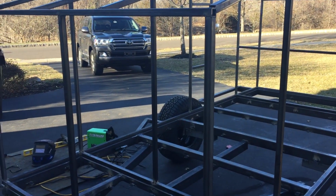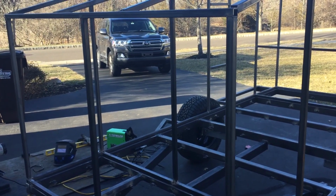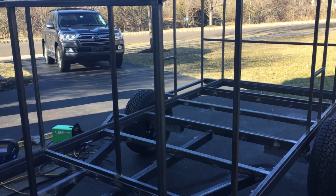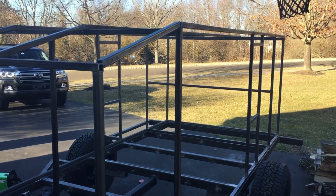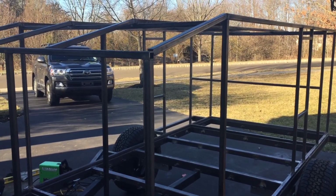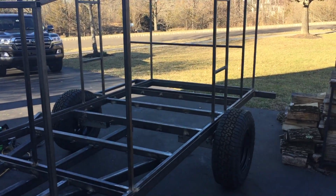I know on the other side I won't really have that because of the air conditioning, but maybe a little bit above top. And on this side I should have probably about half of it, and it's 4 feet high total in the back, and the slant comes down about 4 or 5 inches, so just a little aerodynamic, but not too much. Trying to keep it a square top camper.